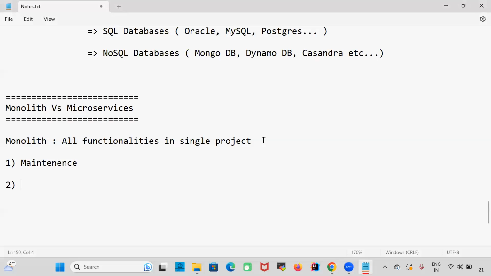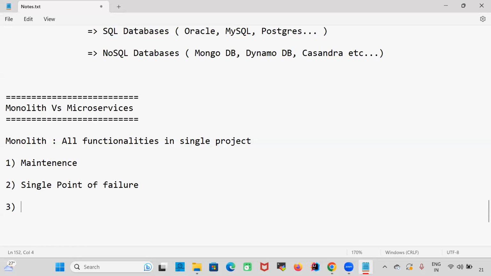The second problem is single point of failure. That means if there is a problem in one functionality, then the whole project is going to be down. If the server is down, then the total application will be down. If there is a small problem in the project, then the whole application is going to be down. That is called single point of failure.